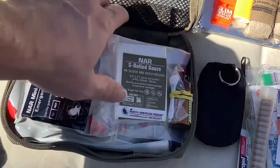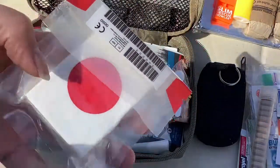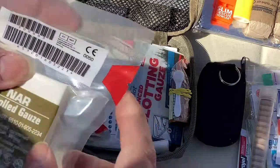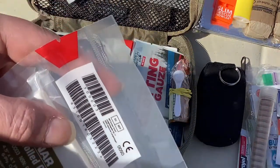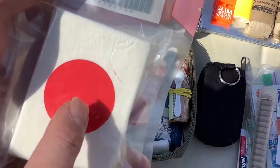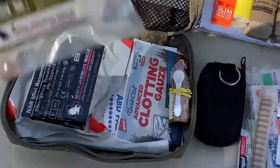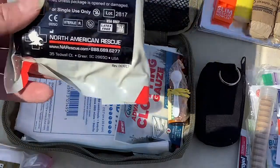Here we have S-rolled gauze. I love how compact these are. I love just how easy. I mean, where do you tear? Gee whiz, I don't know. They make it so clear where to tear. Right? Once this comes out, they make it so clear to know where the gauze is going to come out of. So, big fan of that. That's from North American Rescue.